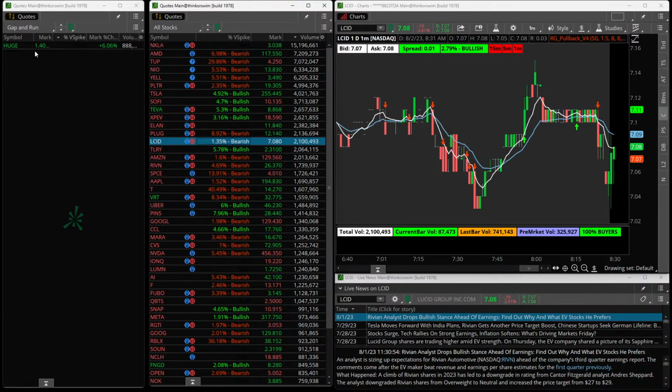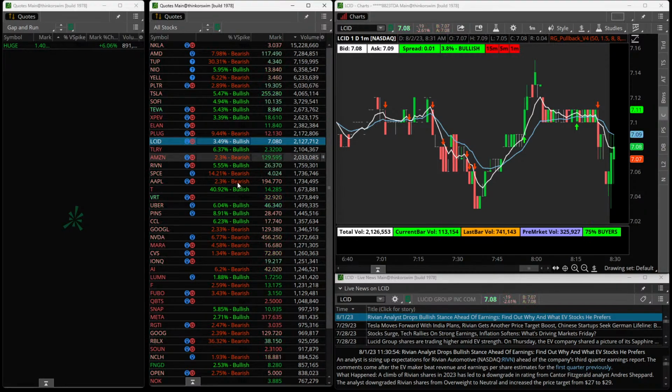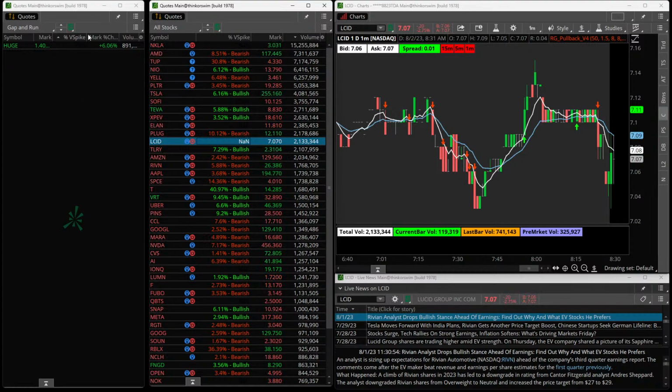I think that stock over here on the gap and run, that was a leftover stuck in the track there. This should refresh in 3 or 4 minutes, maybe 5.